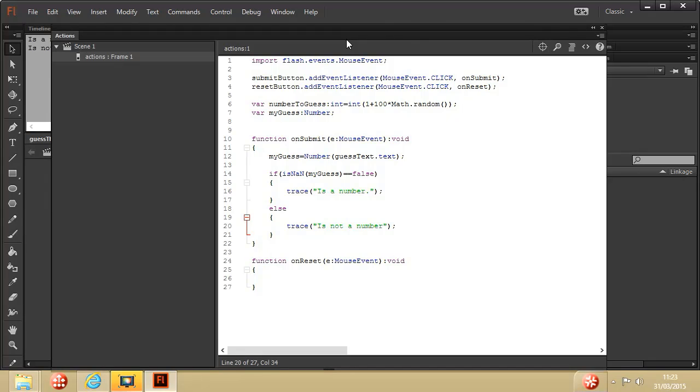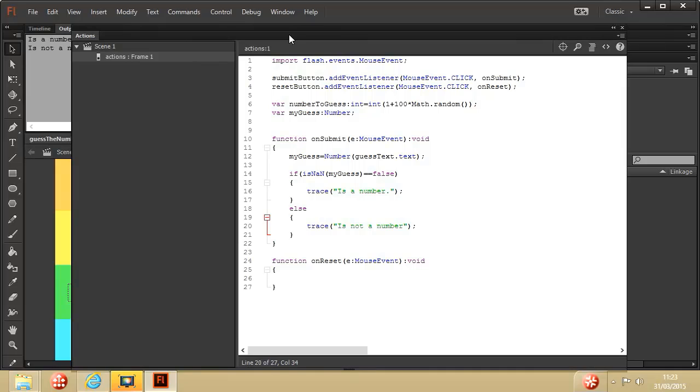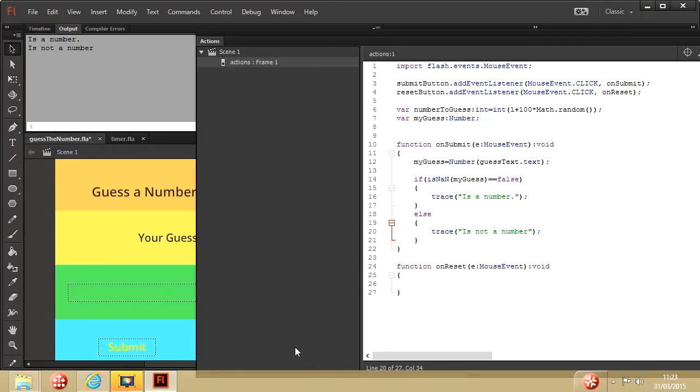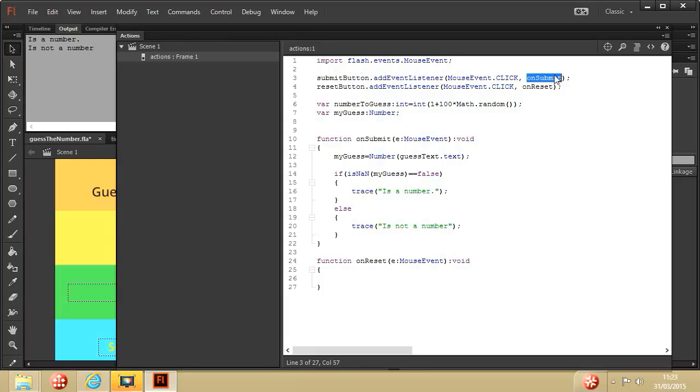So I'm going to leave the lesson there. I will just summarise what I've done so far. I've set up event listeners for the two buttons. So the submit and the reset button have event listeners added to them. The functions here correspond to the functions here. So when they're clicked, the function is run.